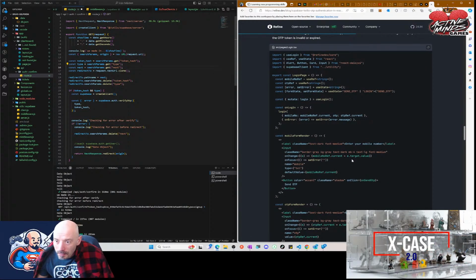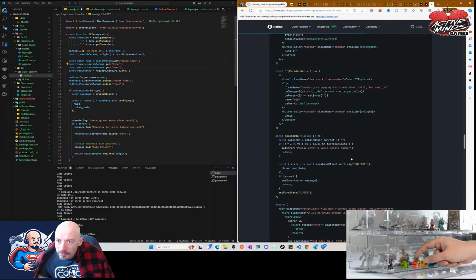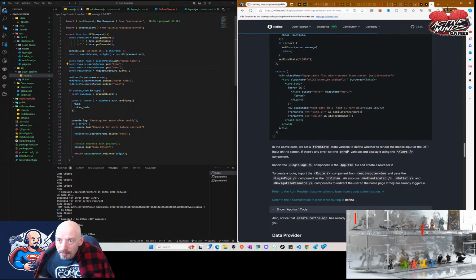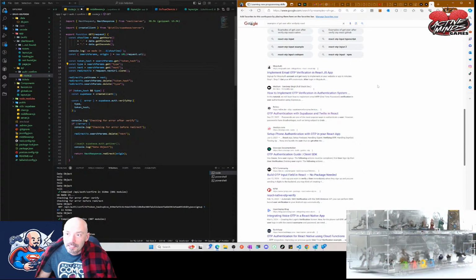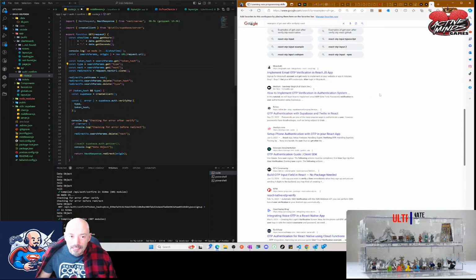All right, so we had the dark, mobile form render, send OTP. I don't know. The reason I'm even looking up OTP is because it uses it here, and it's the code samples that Supabase sent.